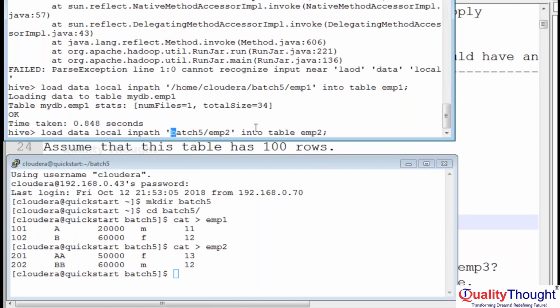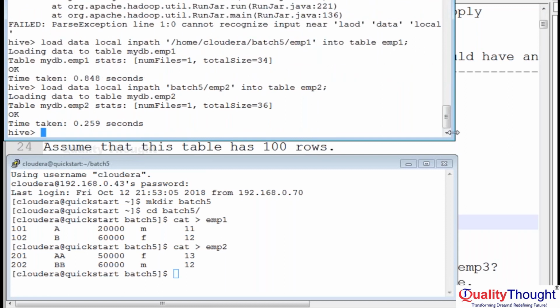You can use the complete path or a continuation of the path where Hive started. You can use both approaches. The first one I used is the complete, absolute path, and the second one is the relative path.